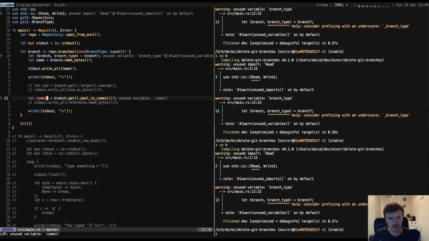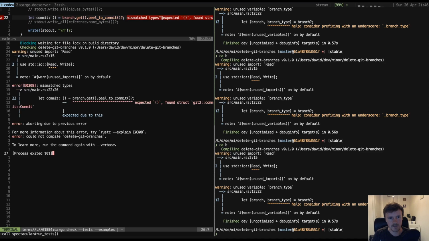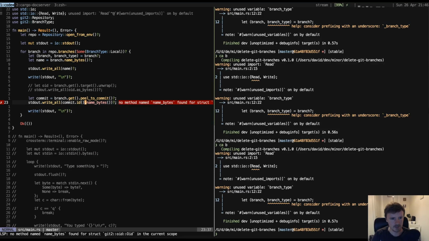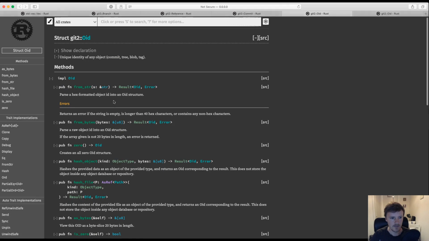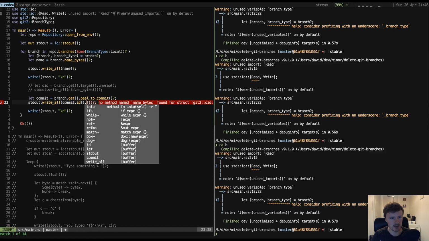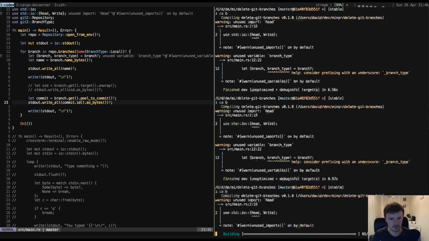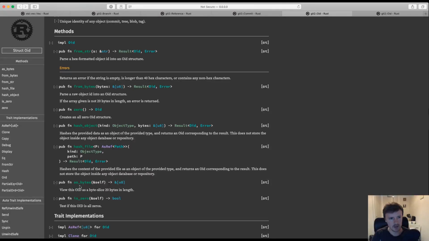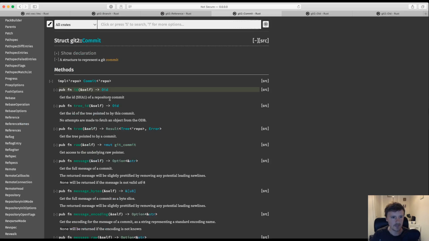Let's try. So that's a commit. Commit ID. Returns an ID. Name bytes. Add bytes. Read the comment under ID: get the SHA-1 hash of repository commit. That is what we want.